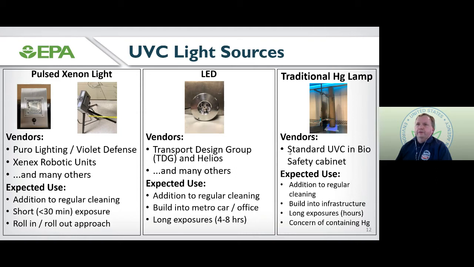We used one that we had in a biosafety cabinet. It's a low pressure mercury light. It's widely used for the purpose of cleaning of surfaces, and usually takes long exposure hours to get that. The reason why these are probably not heavily marketed as a commercial product for consumer use is the fact that they contain mercury and therefore have a kind of health concern with them as well.